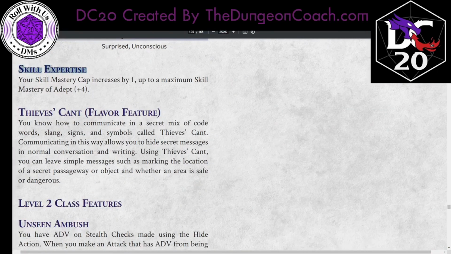And they also get skill expertise, one of the few classes that do, where your mastery cap increases by 1, so that you can be adept, a +4 bonus, in a skill. I can't fully express how solid this is, how powerful this is. I had a monk in one of my games, and I think he was an orc, and I think that's why he had it. But he had skill mastery adept in athletics, and his bonus to grapple was, I think, +7. It was nearly impossible to counteract his grapple checks. He was that good at it.